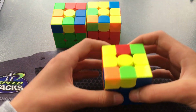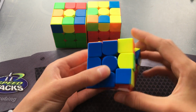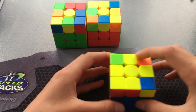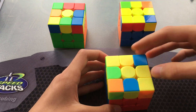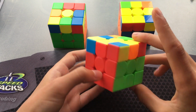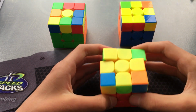First, let's take the line, and you want to hold it horizontally like this. And you do this algorithm: F, R, U, R prime, U prime, F prime, which gets you the yellow cross. Similarly, with the L, you just hold it in the front right. You do the same algorithm, but the F moves are F wide moves. So you do F wide, R, U, R prime, U prime, F wide.